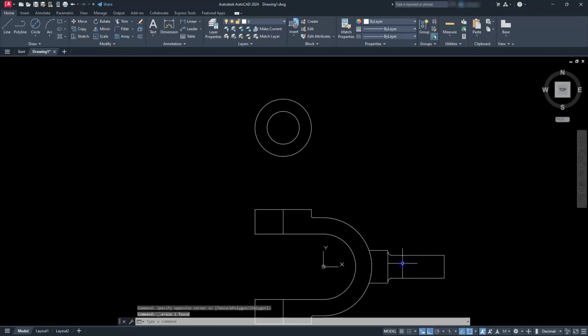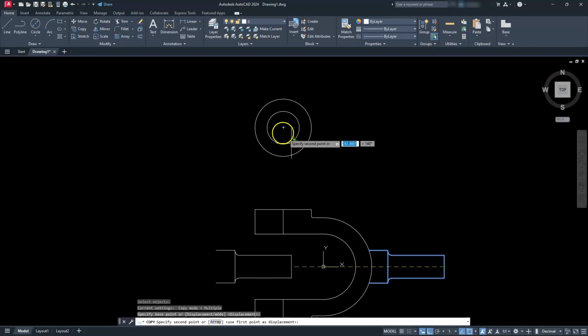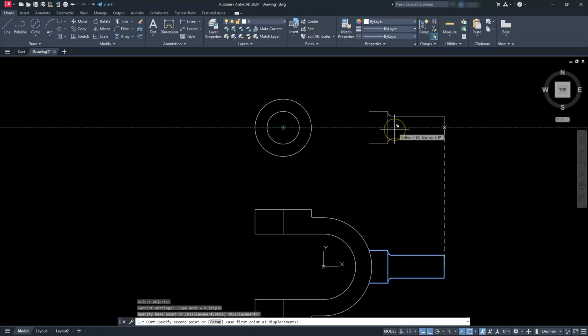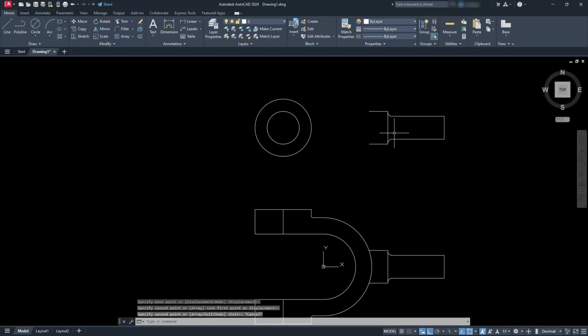So if you had it, just replace the move command with the copy command. I'll go to copy, and I can copy these objects. Go ahead and hit enter there, and I'm going to click on this midpoint, and then I'm just going to go and touch the center here. And then when I move my cursor back, I can track off of it and do a left click here. So some people actually like that method a little bit better than the other one, right?